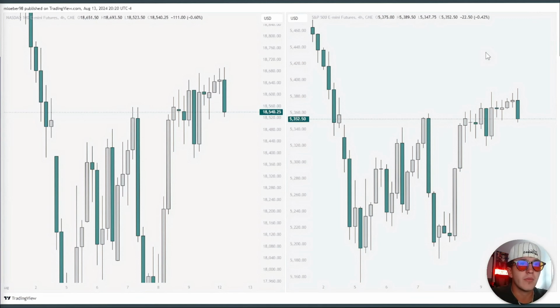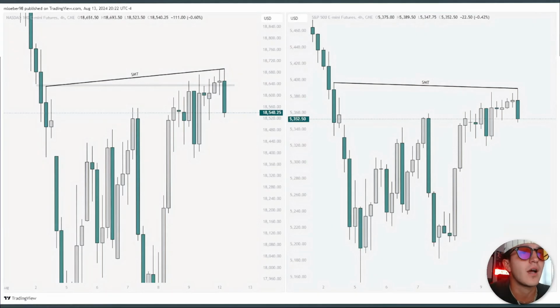So before I show my annotations on the next slide, I want you to focus on price on the sell side of the curve when we're moving on to the buy side of the curve on both charts. Note any internal range liquidity pools and fair value gaps that you see on either side being tagged that have a cracking correlation between the two pairs. So pause the video because I'm going to show you my annotations now.